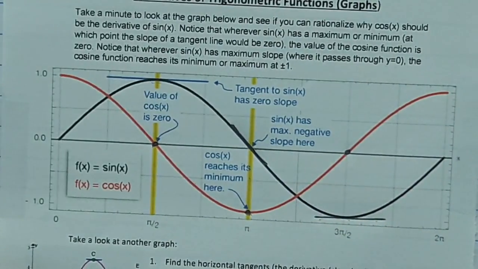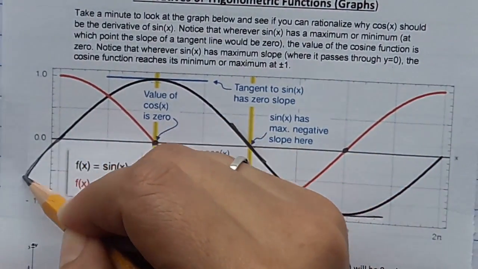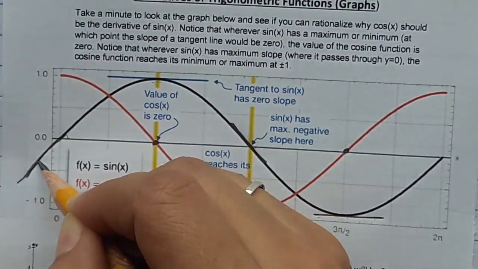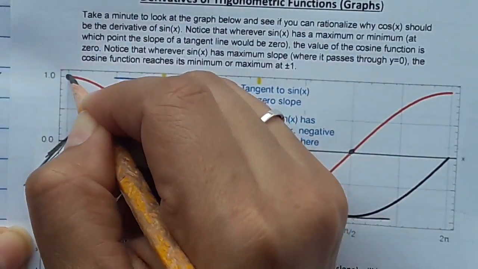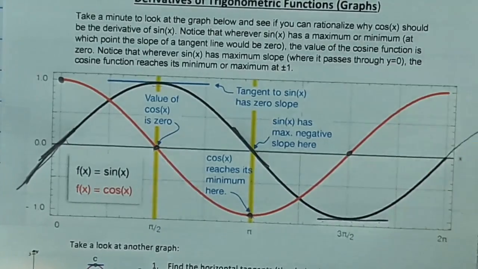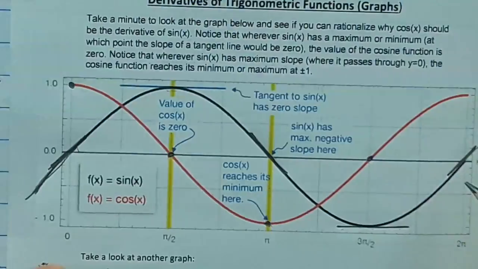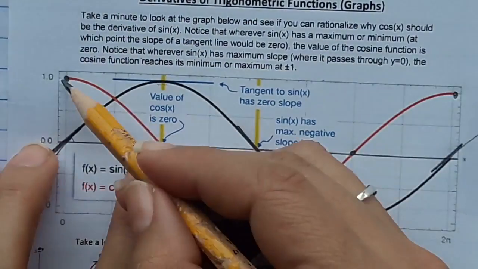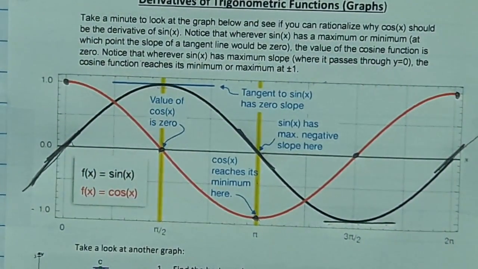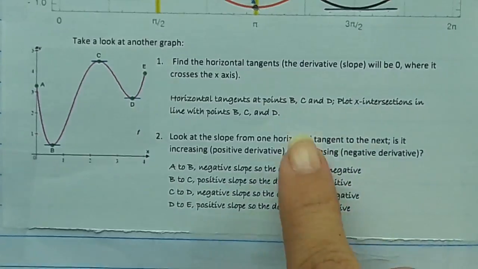So really at those points of inflection where the slope is at its maximum, the tangent line would be very close to the original, which would make it positive. Now because this one's going up, it'll be positive. And over here, because it's also going up, that would also be positive 1. Because it was going down through 0, it would be negative 1. And then you could just join the dots and you can see that you get cosine.